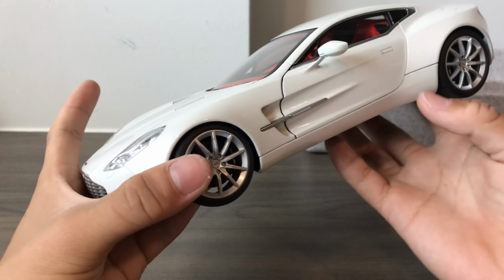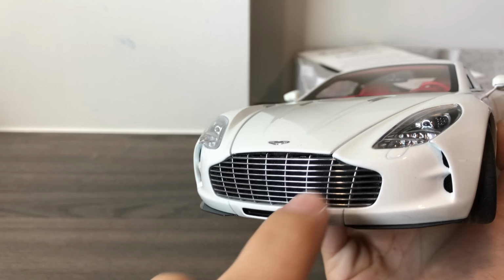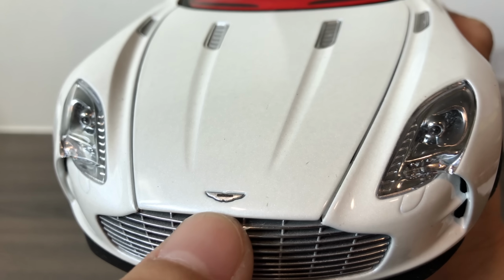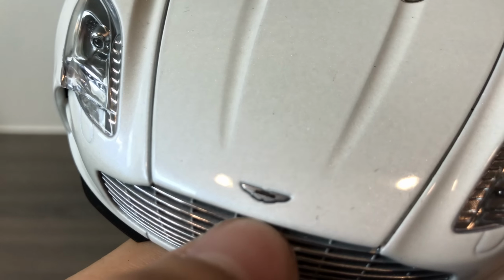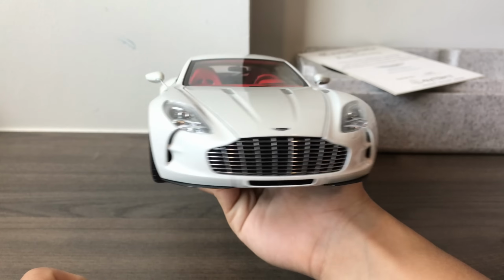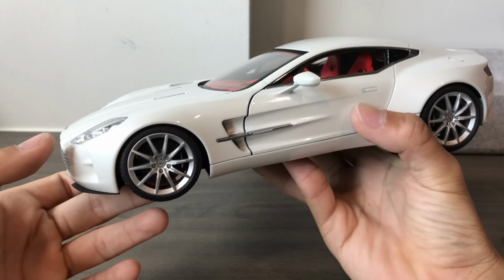We'll start from the front. You have the metal grills, very nicely detailed and modeled. Not sure if you all can tell, but underneath there's the ventilator and everything, so it's not just one plastic piece. As usual, AUTOart quality. You've got the Aston Martin badge, which is metal as well. If you can see the sticker, it says Aston Martin. The lights have a nice chrome finish underneath, a fierce and classy look at the same time. As you can see, it's a red interior with the white exterior. I think it's a nice combination.